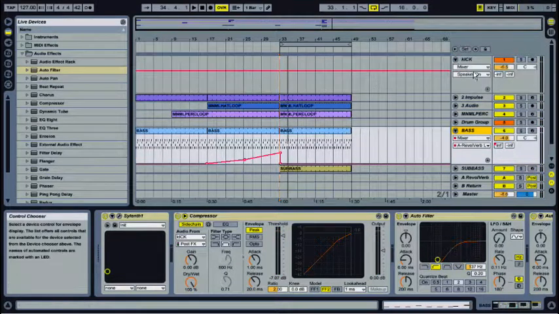Next, we can drop the kick out sort of at that section there, just before it kicks back in.